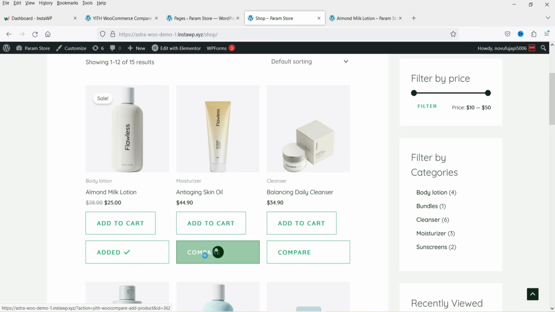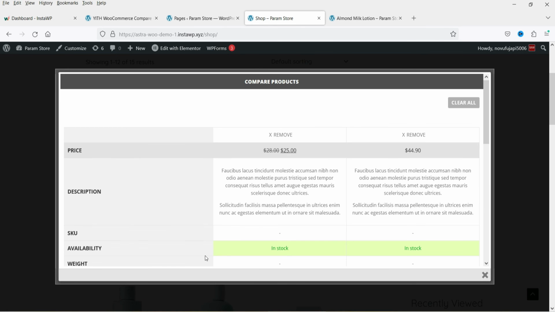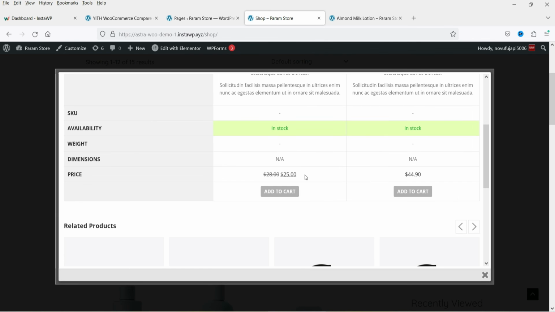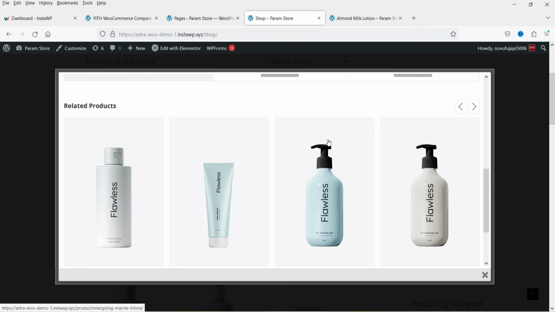Next one is compare. So now here you have noticed that it has opened the pop-up when we added the second product. It has not opened the product when we clicked on the first product. It has opened the light box when we added the second product for the comparison. Here you will see 2 products, and below that you will see the related products that this is the option that we enabled.